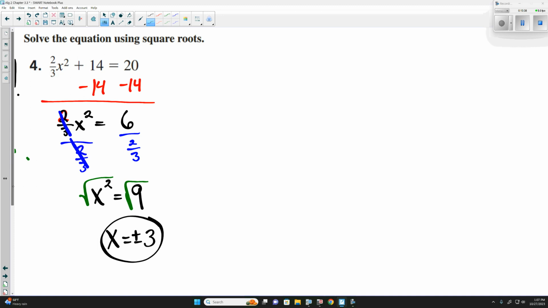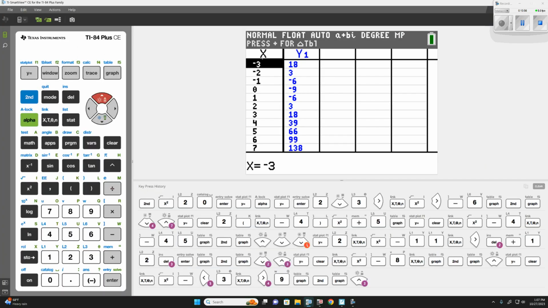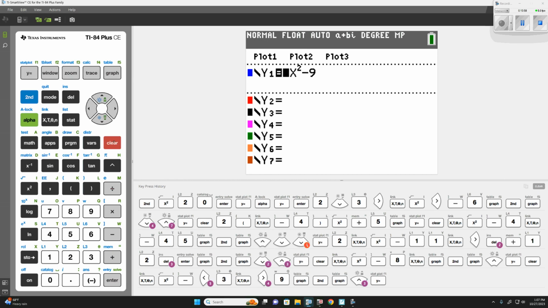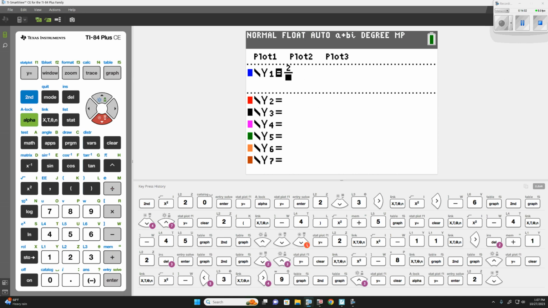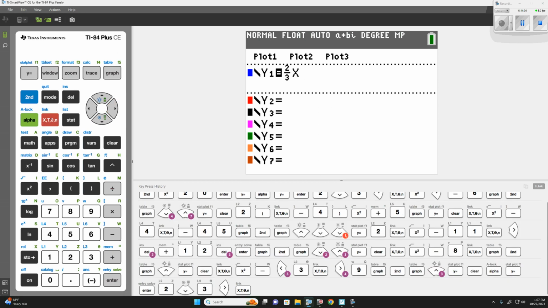Questions on this here? Now, if I got it equal to 0, we subtracted 20 from both sides. Because let's say we tried to graph this. I needed to get it equal to 0, subtract 20 from both sides, and we can say y equals alpha, y equals enter, will give us our fraction, 2/3 x squared minus 6, graph.